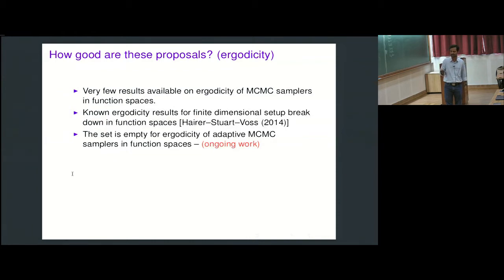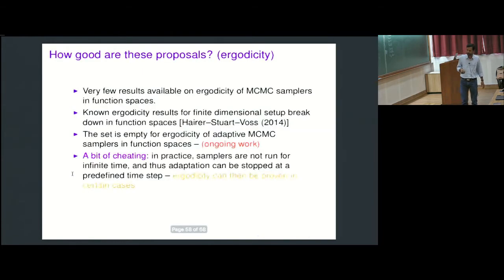We are still struggling with how to prove ergodicity, but a bit of cheating, because I can blame it on my co-author, who is a very heavily computational guy. For him, ergodicity really does not matter. What matters is that numerically it converges. I can see it. So for him, that is a proof. And of course, the numerical community often does this: they say that with adaptation, we don't need to adapt all the way throughout the time.